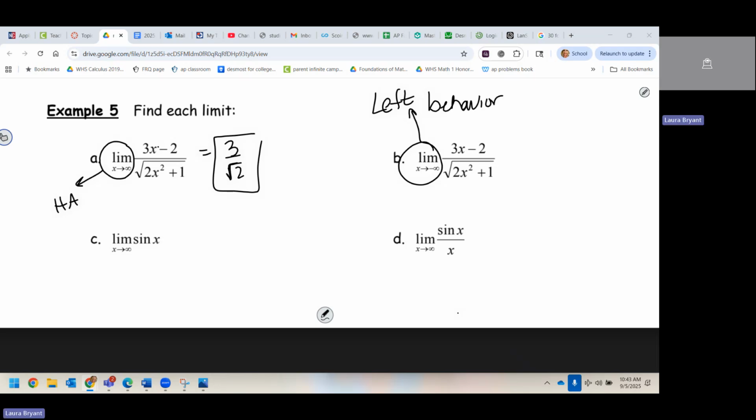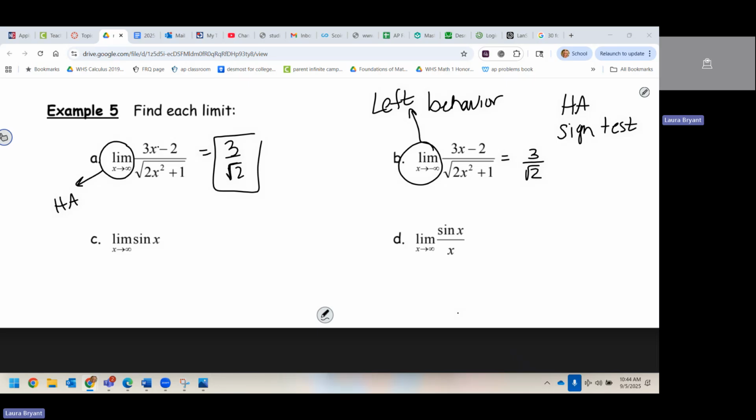If you have left-hand behavior, you do your horizontal asymptote rule just like normal, but then you're going to sign test. So left-hand end behavior requires a sign test. Just one extra step. I do my limit like normal. We said these are the same exponents, so lead coefficients. I know my answer is going to be 3 over radical 2, but then I have to sign test because it's left-hand end behavior. And sometimes your functions point arrows in opposite directions; sometimes they're the same, sometimes they're opposites.